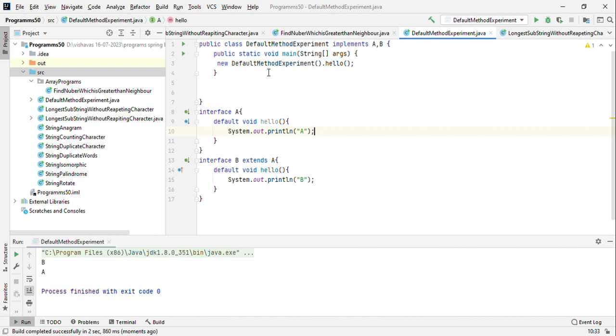Now if I run it, because I don't have the hello method in the class, but it knows which method has to be called. So tell me which method will get called. The B interface method will get called. Okay, let's run it.